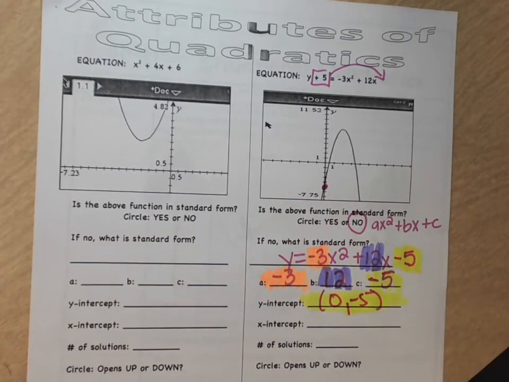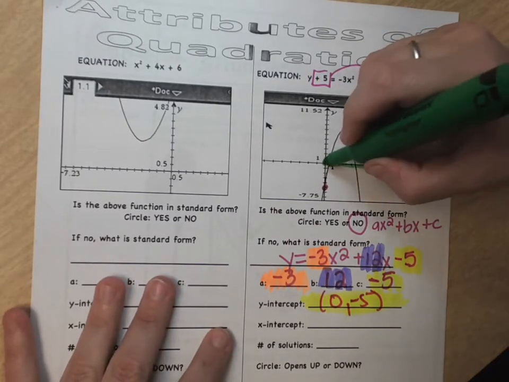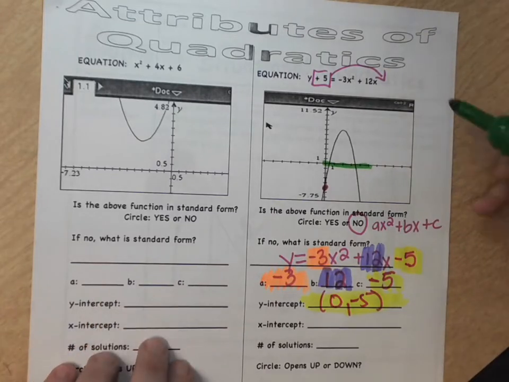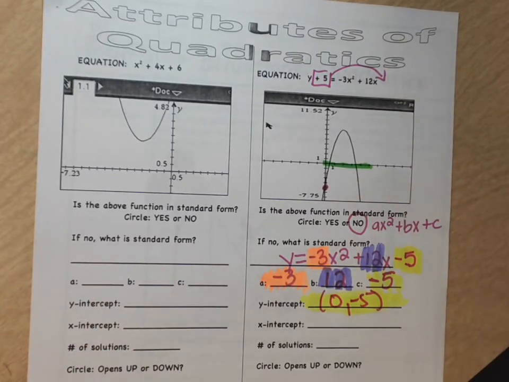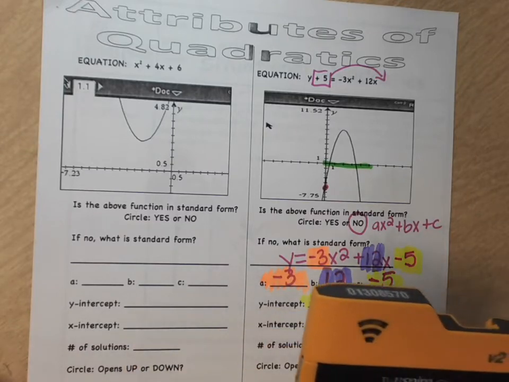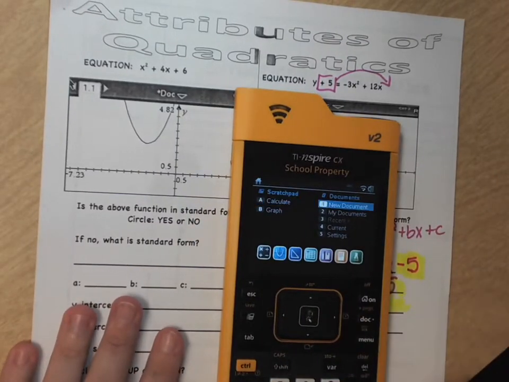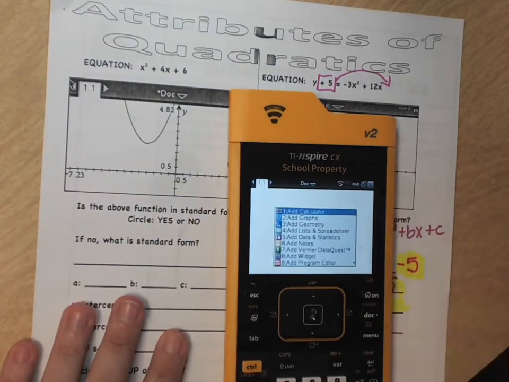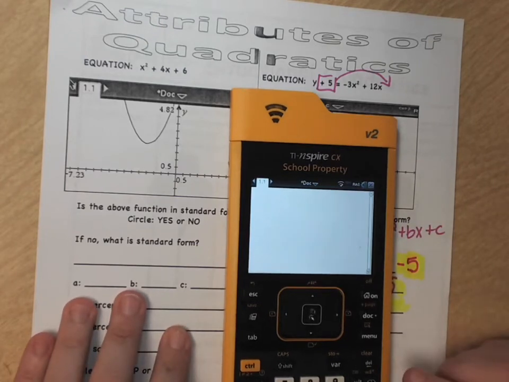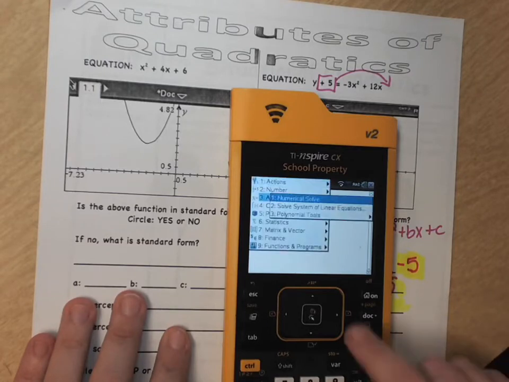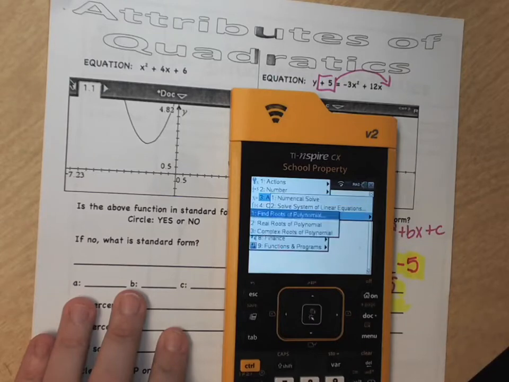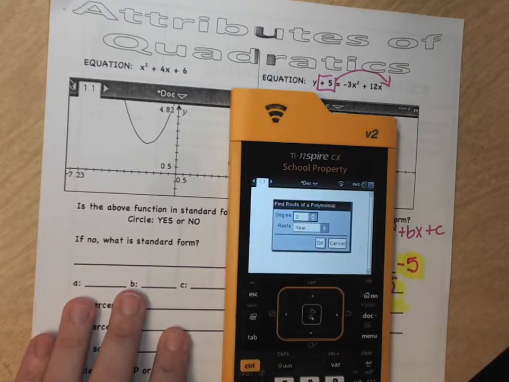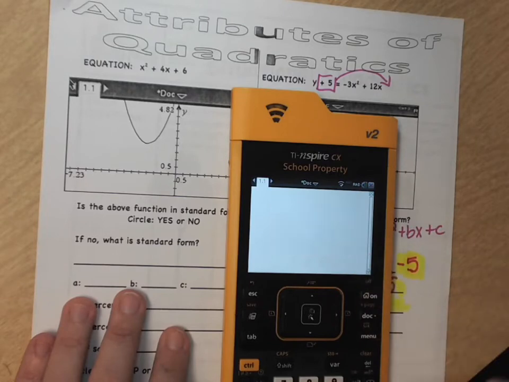Okay, the x-intercepts. The x-intercepts are where it touches the x. Now this one is really hard to tell. You can't really look at it and see. So we can put it in our calculator. We can go to New Menu. We can look at the graph, or we can do the calculator. Let's do the calculator first. So if you go to calculator, remember you can do menu 3, polynomial tools 3, roots 1. Push enter. It's not going to go anywhere if you don't push enter.